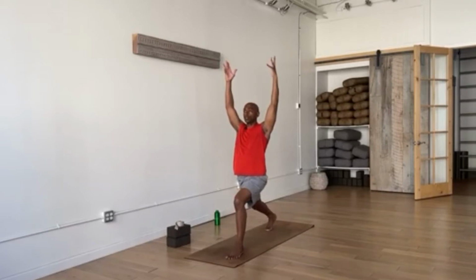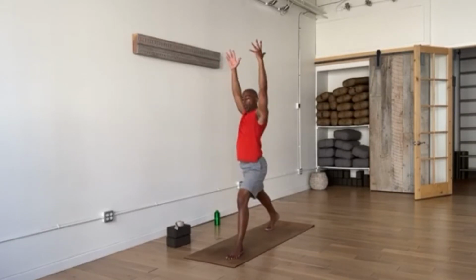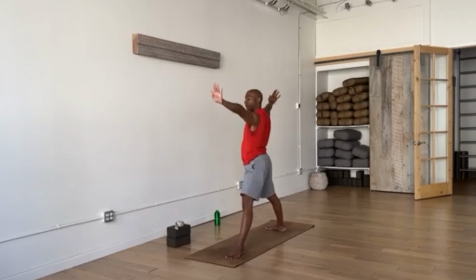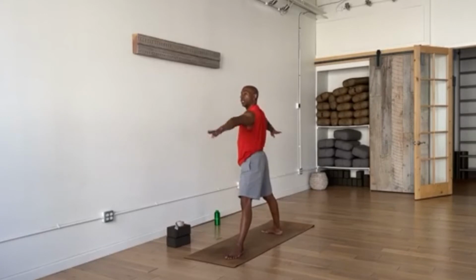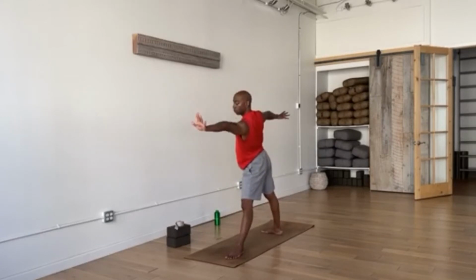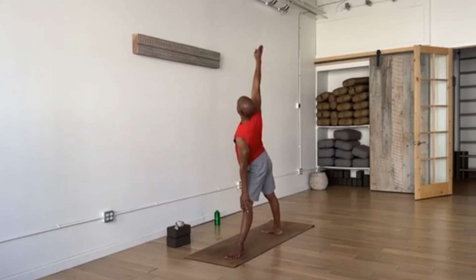Inhale and grow tall to straighten the legs a little bit. Exhale, pivot right heel to the floor, arms to parallel, legs are still straight. You can even shorten the distance between the feet if you need to as you now move into your triangle pose. Reaching out and tip it over, whatever you need to do there.